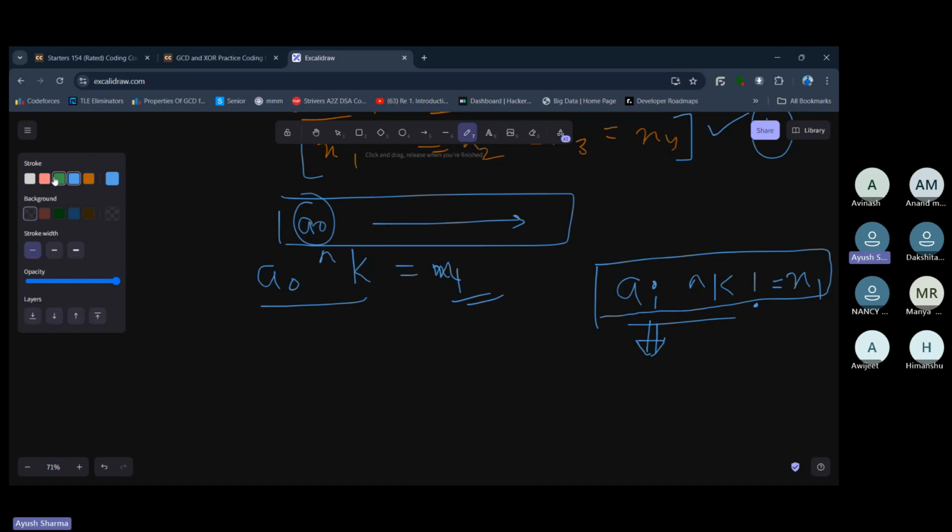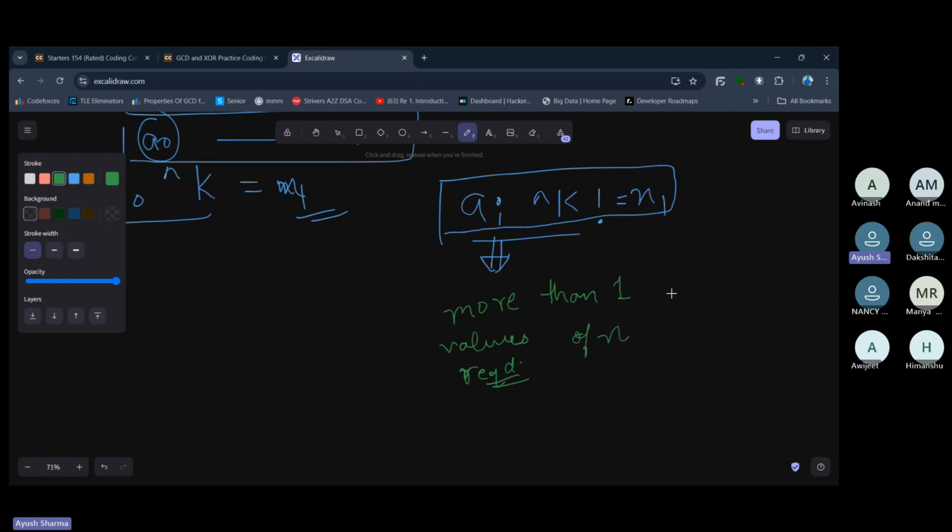This simply implies that there are more than one values of x required. मतलब कहने का मतलब ये है कि ai और x अगर x1 के इक्वल नहीं आया, what was x1? x1 was जो फर्स्ट एलिमेंट को k में कन्वर्ट करने के लिए x की वैल्यू रिक्वायर्ड है, दैट इज x1. तो दिस सिंपली मीन्स दैट कोई और एलिमेंट कुछ और वैल्यू चाहता है, लेट्स से x2.